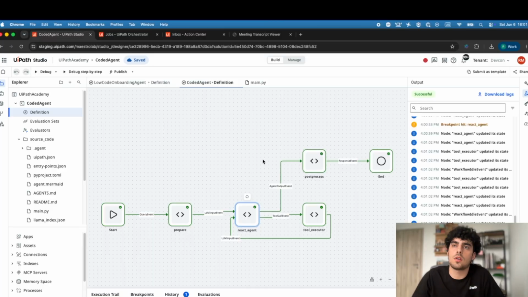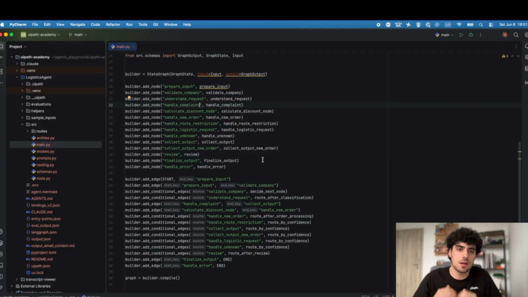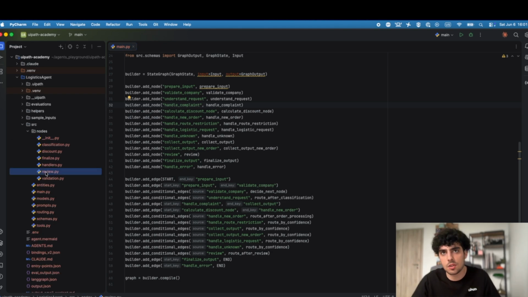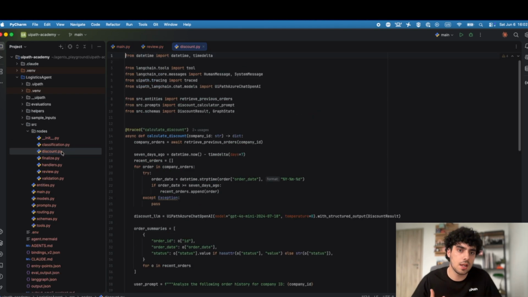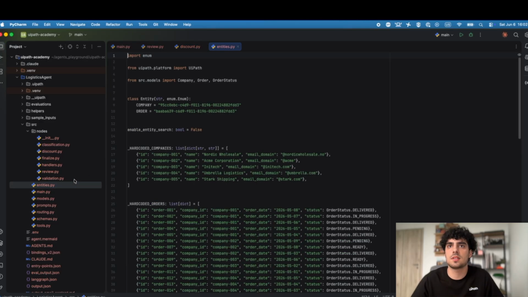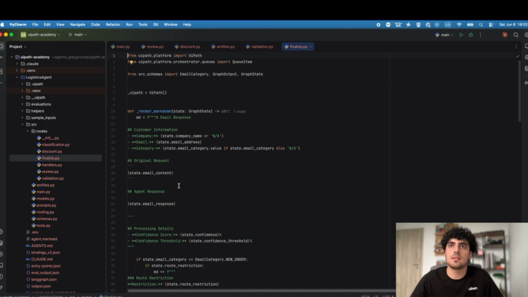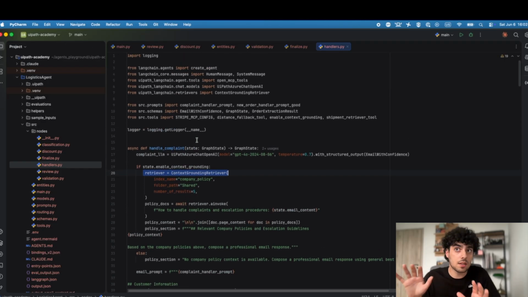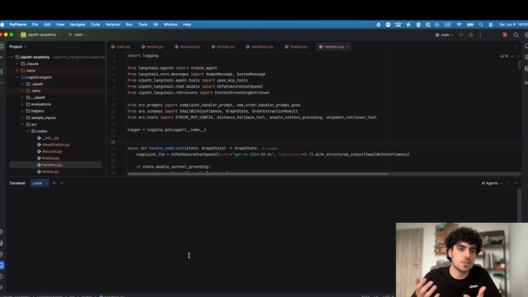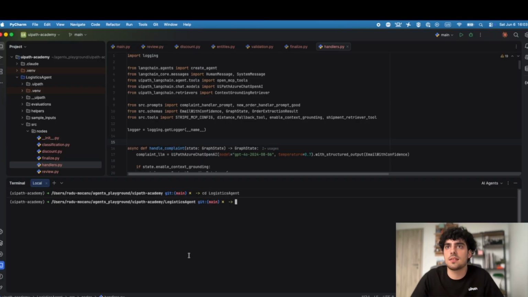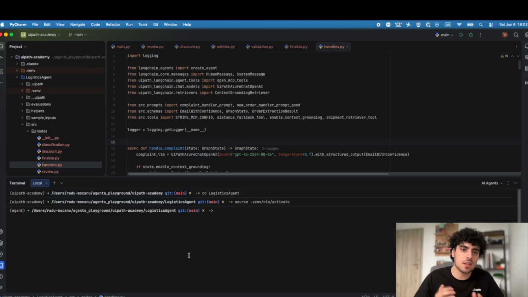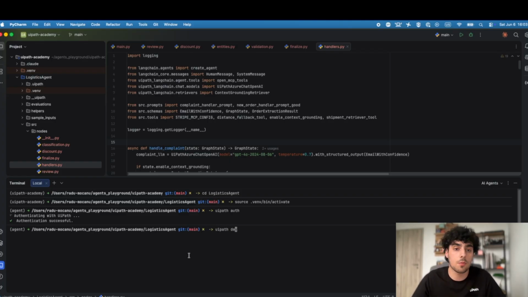We can go to our local IDE, and here we have a LangGraph agent built on UiPath LangChain. And as you can see, this agent is more complex. We have a lot of nodes, we have more LLM models, we have some routing rules. And while looking at the Python code, we can understand what this agent is doing. We actually went a step beyond that. And this is why we added a very nice command in our UiPath CLI, which is a developer console.